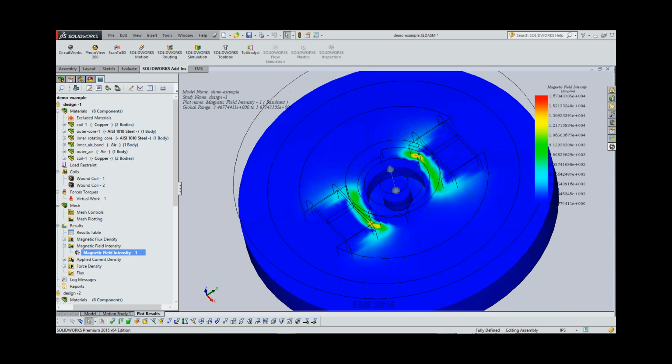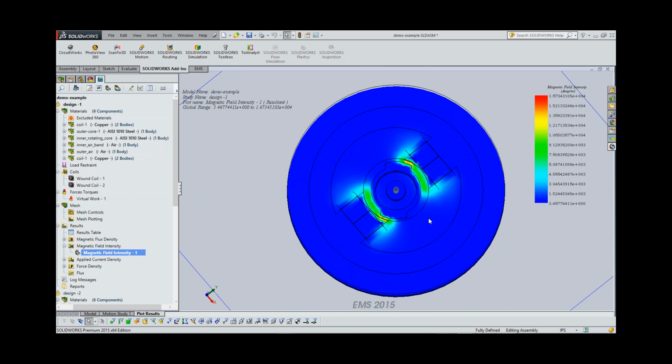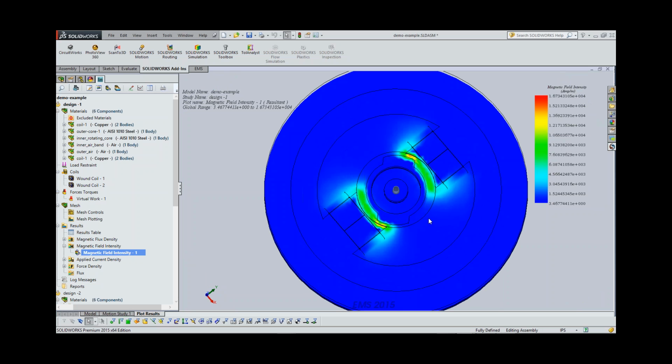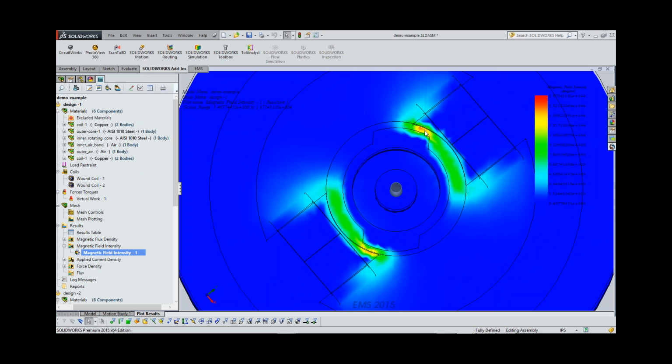So the 3D visualization of EMS enables you to intimately understand your designs. You can compute the field intensity and visualize it at every location in your model. So there is no more guesswork, and no more analytical methods needed to compute where it is. You can always see that the field intensity is very high in the air gap, where the magnetic circuit is going to close.